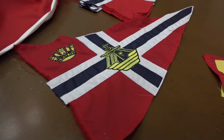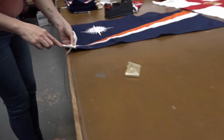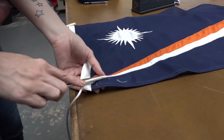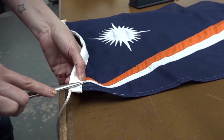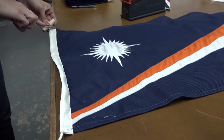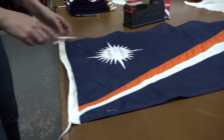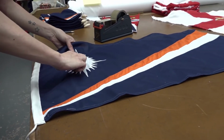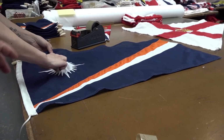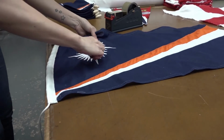From there, we go to the finishing, where all the bits and pieces are trimmed away, bits of cotton. This, for example, is a Marshall Islands flag, which a lot of the super yachts fly because they're registered in the Marshall Islands. This is just the finishing bits before we let them go out. It's sort of quality control, all the bits of material off. And then it gets parceled up.